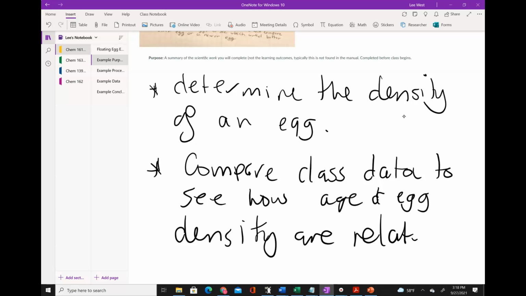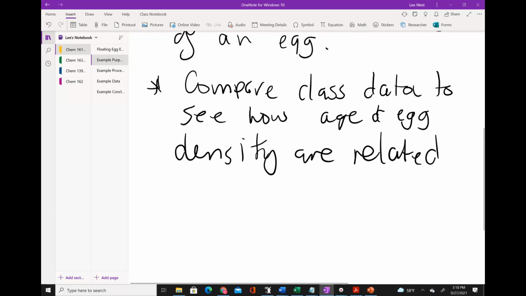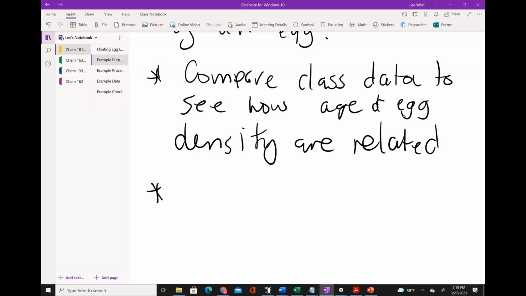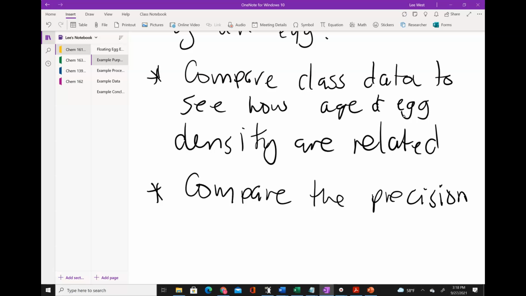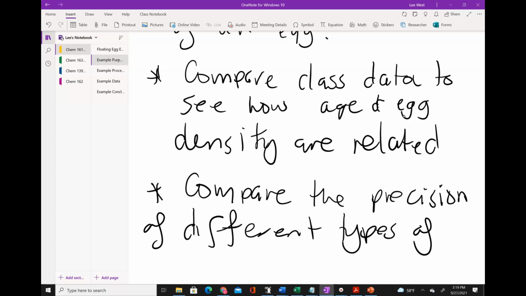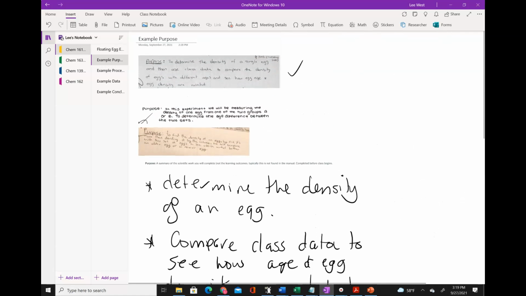Now you have to read in the report to kind of recognize that that's part of what we do. And then finally, the other thing that we do is we compare the precision, not the accuracy, but the precision of different types of glassware. So there's really 3 bits of scientific work that we're going to be doing. This guy got 2 out of 3, so I gave him 4 points for his purpose, because it's kind of tricky.